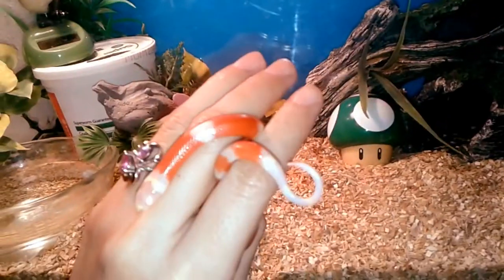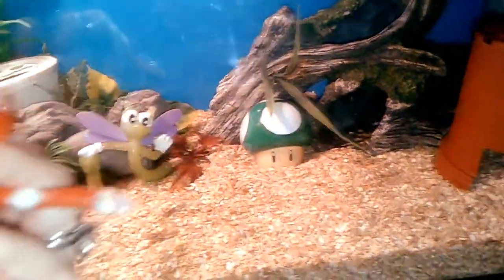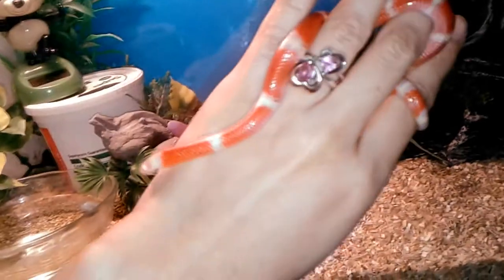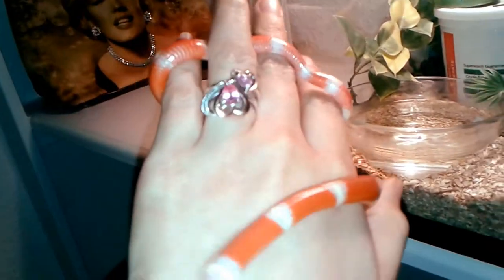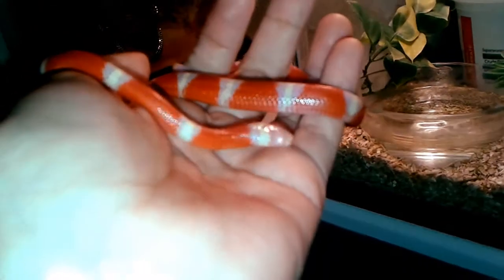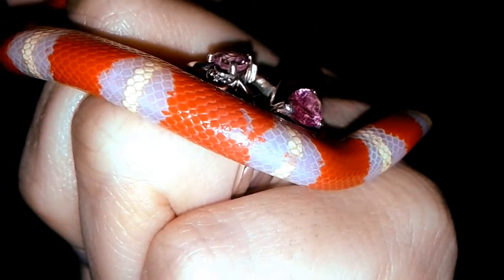Let me get Olivia out — and here she is. An adult will need a 20 gallon tank, and they get about 42 inches. She's an albino Nelson milk snake. She was so tiny when I got her, and now she's about 12 inches. She is beautiful. As I said, she had trouble shedding — if you can see, she has missing pigments right here. That's from shedding. It used to be a lot worse, but it's healed quite nicely. The first month I got her, she had two terrible sheds, but ever since I added the humidity box, she is good.